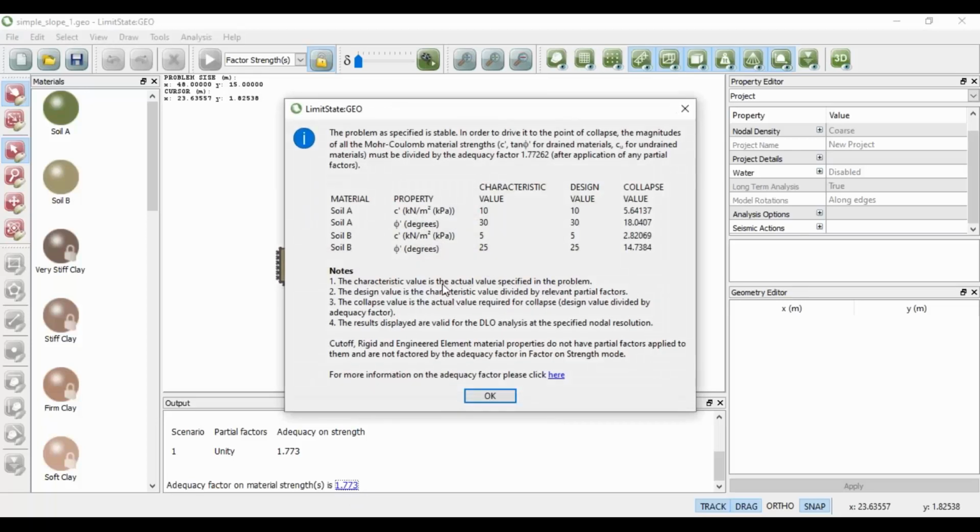And if I click on that, it tells me a little bit more. It says, here are your initial soil properties, characteristic values, so we're using the Eurocode terminology, 10 and 30 for soil A, 5 and 25 for soil B. The design value, we're not employing any partial factors in this analysis, so they're the same. And to get collapse, it's saying you've got to divide all these numbers by 1.77, and these are the actual strengths required to see collapse.